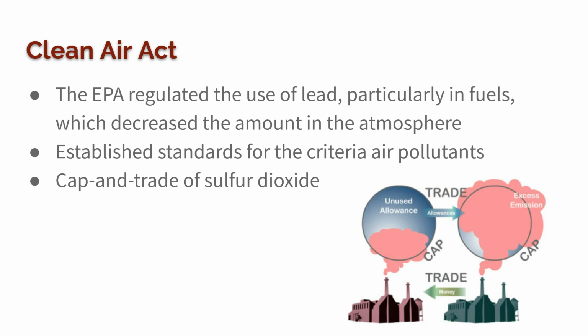Let's say factory A is a newer factory. It's got more scrubbers and it's just a better factory all around. They're not making as many emissions as they're allowed to have. Well, they can sell it to factory B, which we can see over here. Factory B is maybe a really old factory. They did not invest in scrubbers and are making way too much pollution.